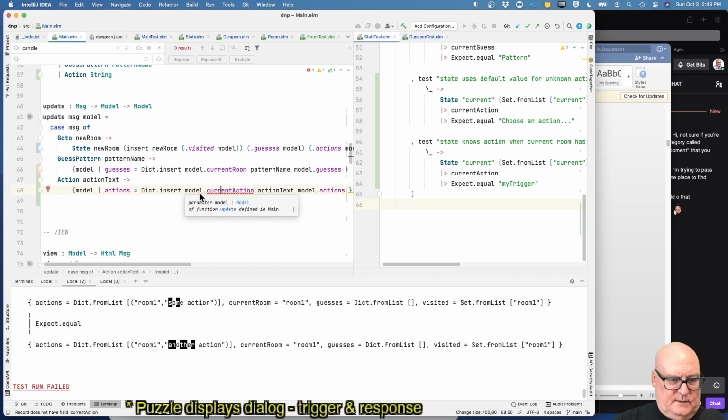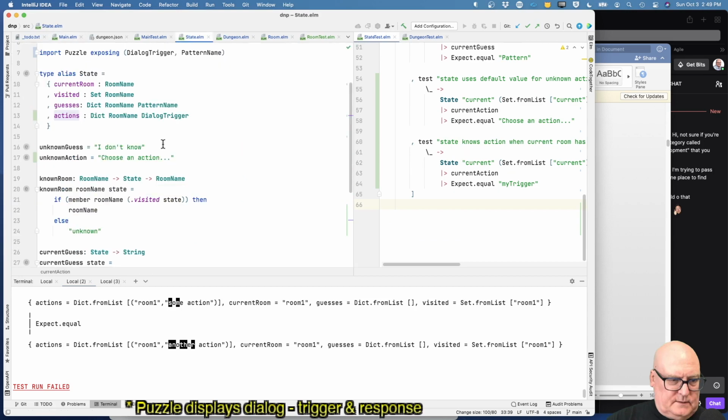And the current action is that. Action of state. Well, I don't know if I'm saying it wrong. Model.current action. Somehow model has a dot current room, but no current action. Ooh. I need the current action as well.